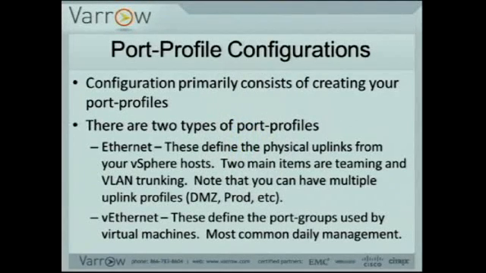So the next thing we do is create port profiles, and I'm running out of time. So there are two types. One is your uplink configuration. This is type Ethernet. In the 1000v, if I say Ethernet, it means physical. Okay? It usually means the port plugging in the back of the vSphere host. If I say vEthernet, it's virtual. That's why there's a V in front of it. And that usually means either a port group that shows up in vCenter, or it's a VM's NIC, which gets a vEthernet number.